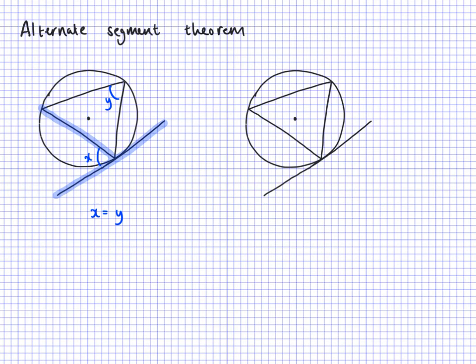On the other one, we can mark an angle on this side. So this chord and the tangent have made this angle. And let's now highlight the alternate segment. Okay, so the alternate segment is all of this bit here. So this is the alternate segment. So I have here the chord and the tangent making this angle, and the angle that the chord makes on the alternate segment, it can be at this point, it can be this point, anywhere around here on this segment, this angle will be the same. So this angle will be the same as the red angle that I've drawn here. The two red angles are the same.